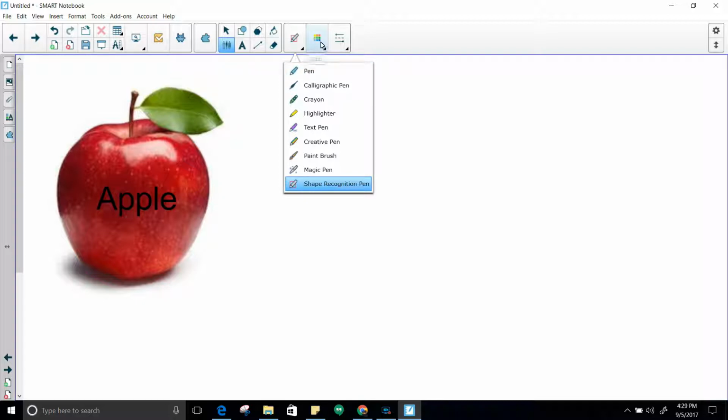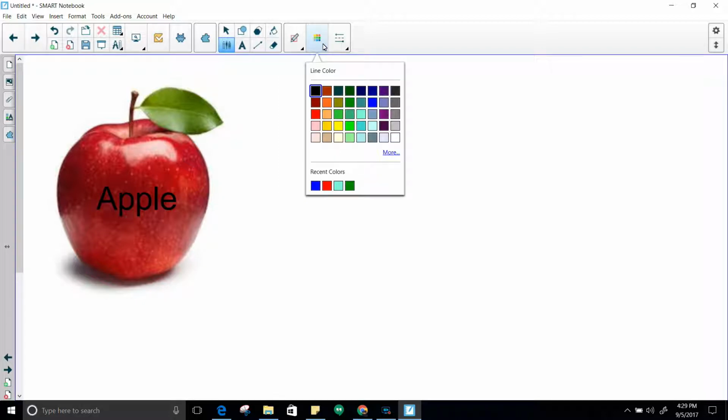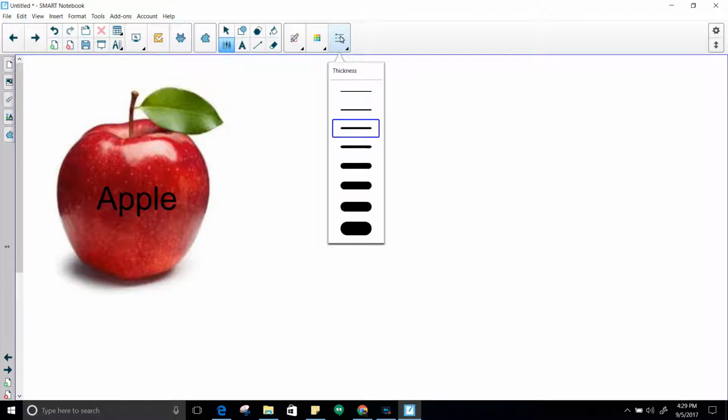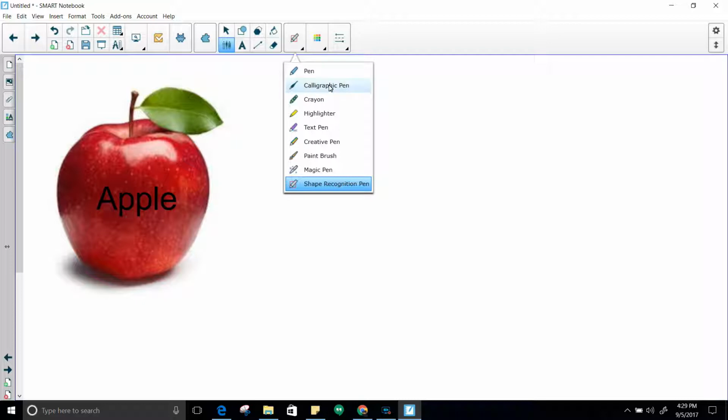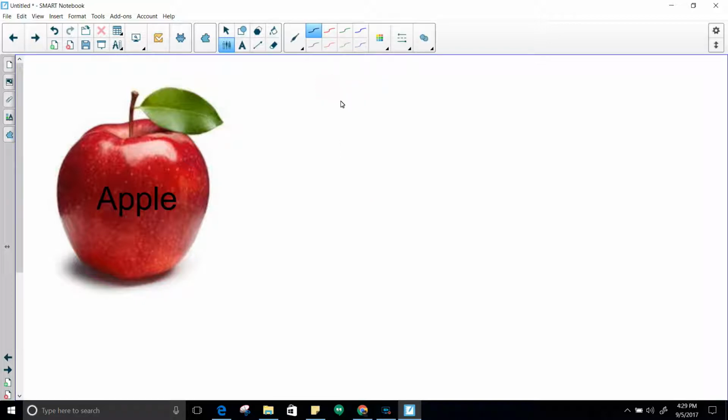Now, your other pens that you have, if you want to change your colors, are right here. And if you want to do different types of lines, that is right here. You also have a calligraphy pen. The calligraphy pen is really cool because it allows you to do calligraphy as if you had a calligraphy marker. So you can get a little fancy and do stuff.